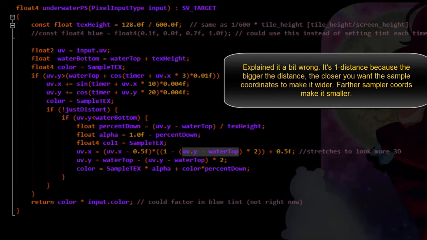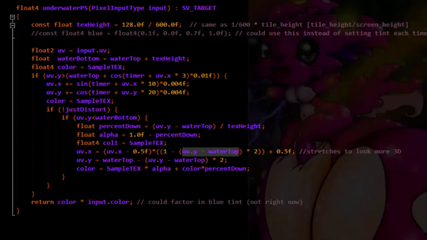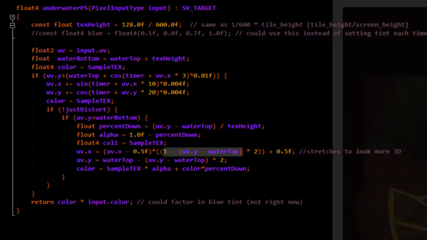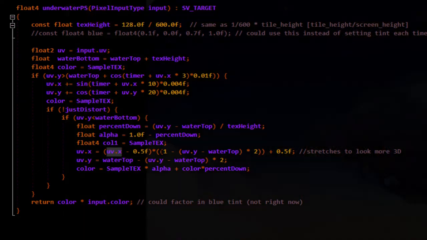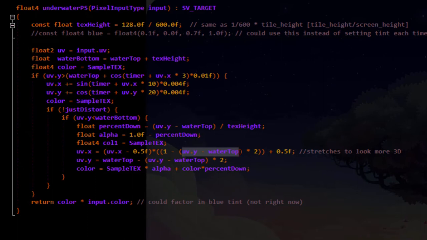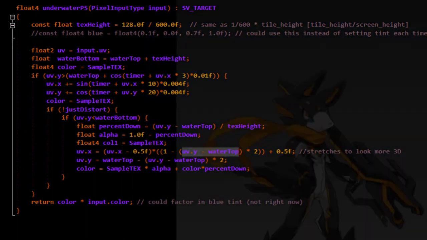Then we have to add in the 0.5 again to get it relative to 0. So instead of going negative 0.5 to positive 0.5, it's going to go 0 to 1 again, timesing it by 2 to increase the effect. And so that's creating a scale for this horizontal coordinate between negative 0.5 and positive 0.5, and it's widening it, making it wider based on that distance. So that stretches out the horizontal sampling position based on how far into the water it is.